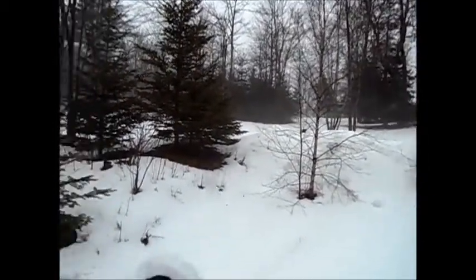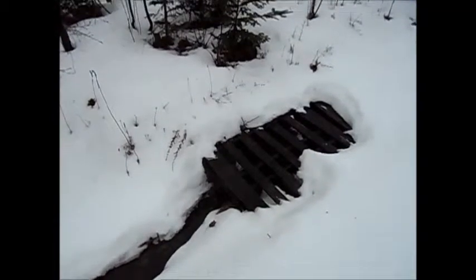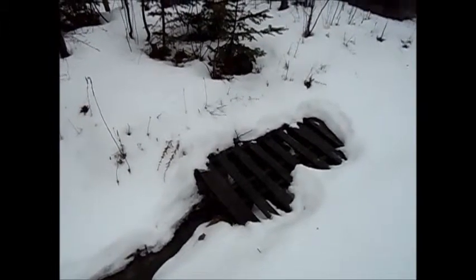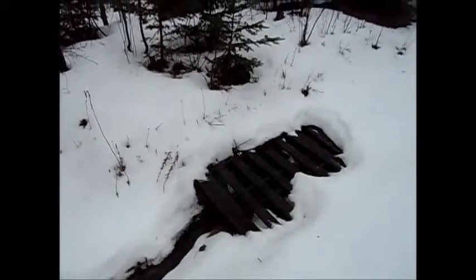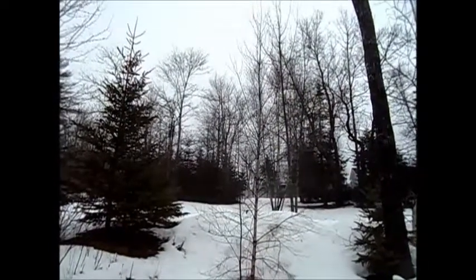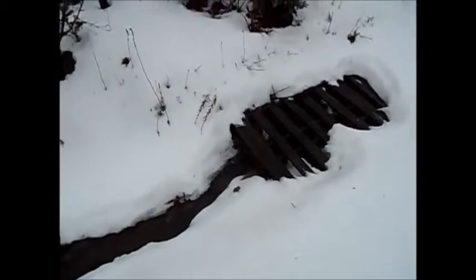And the water, I didn't know what was going to happen in the winter time, but I guess because it's down so deep, the frost doesn't penetrate, and now that we have the rain and the mild weather here, there's lots of water coming, and it's going in up there at the top where I have a big catch basin, and into the pipe and down to here.